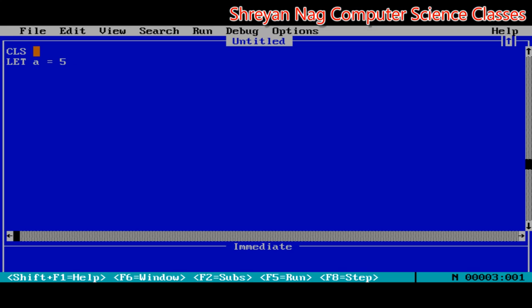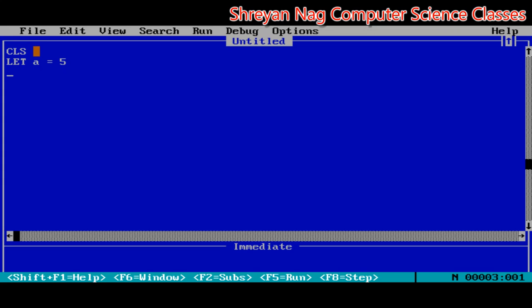You are seeing that the commands are getting automatically capitalized. This is a quite good feature of QBASIC. So A is a variable which is storing a value of 5.